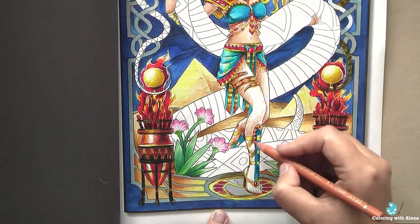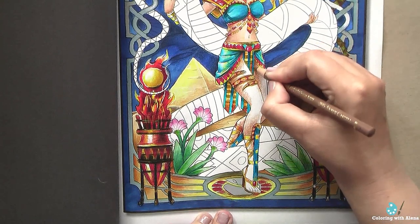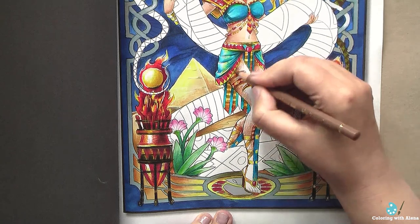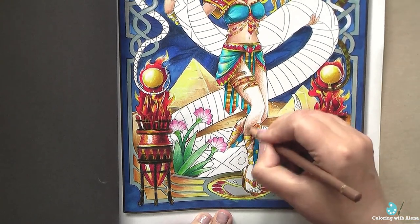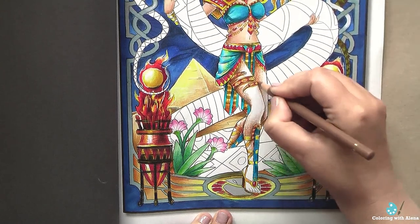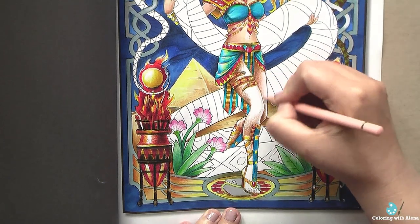I color only when I am in a good mood, when I can be creative, when I can concentrate on my coloring. I really put all my efforts and all my strengths, all my thoughts into coloring. And you know, when something bad has happened and you have to think about real life, how to solve this problem, that's definitely not the mood for me to be creative and to be able to color. I'm sure that I won't be able to select colors, to think properly about what I am doing.